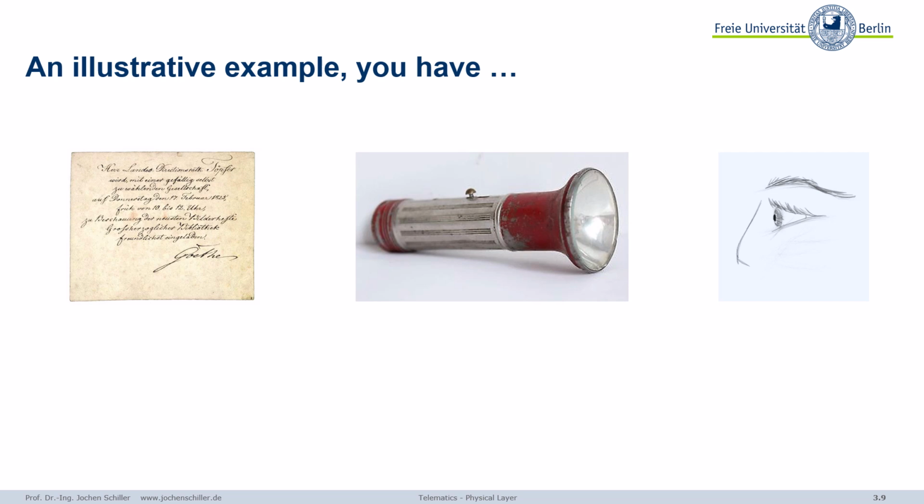So what do we have? We have the text, something written. We have something to transmit it, so we have a sender. In the end, we have a piece of data, we have a sender, and we have a receiver. The main problem is that the receiver doesn't know what the sender wants to send. This is what we have communication for.